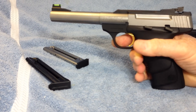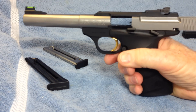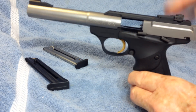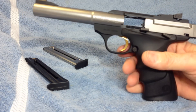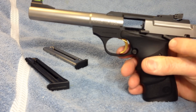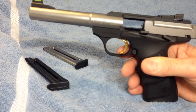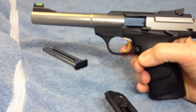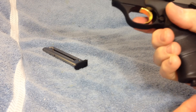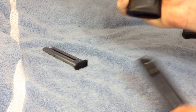They both have the same design as far as blowback — the slide goes straight back, it's called straight blowback. This top rail guides the slide and keeps the slide from popping off. They both have the exact same controls except for the mag release. They both have a manual safety, they both have the slide lock, and on both guns when you fire the last round the slide will lock open. There's the slide release and then the mag button. This is a standard mag release like most guns have — the button is right behind the trigger. All you've got to do is take it with your thumb and pop it, and out she comes. Very easy.